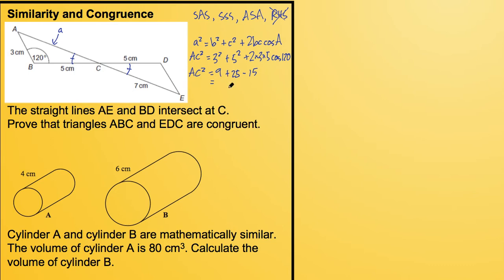Feels like something's gone wrong there. Oh, I know what's gone wrong. It's b squared plus c squared minus 2bc cos A. That's a major mistake. So that should have been minus all the way through. Obviously you're given that formula on the formula sheet, so make sure you copy it from the formula sheet without making the mistake that I just made.